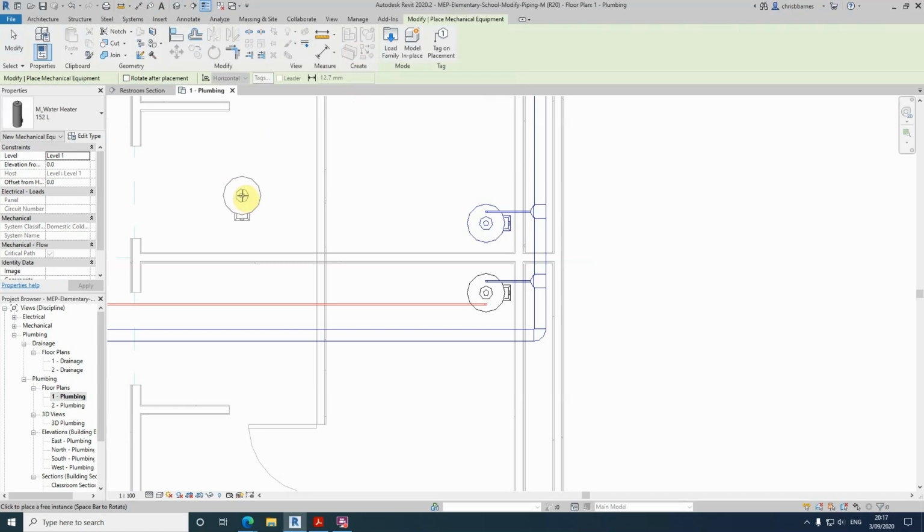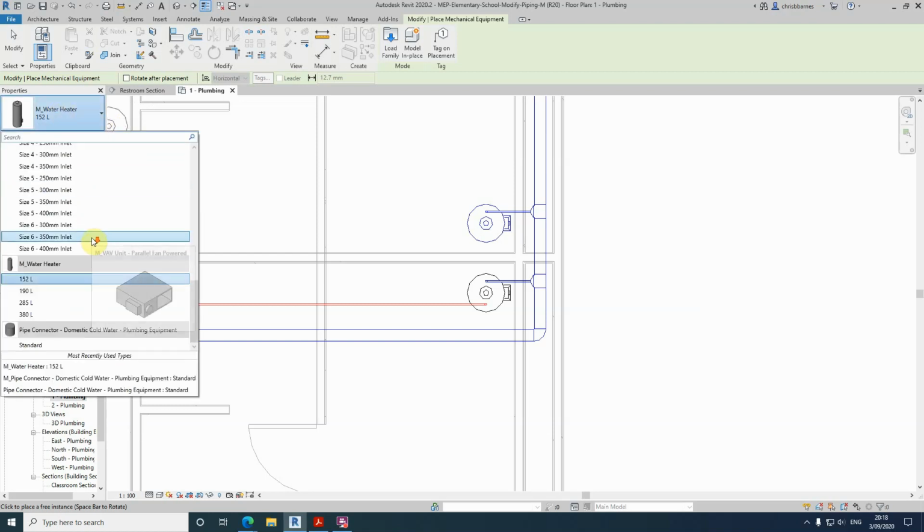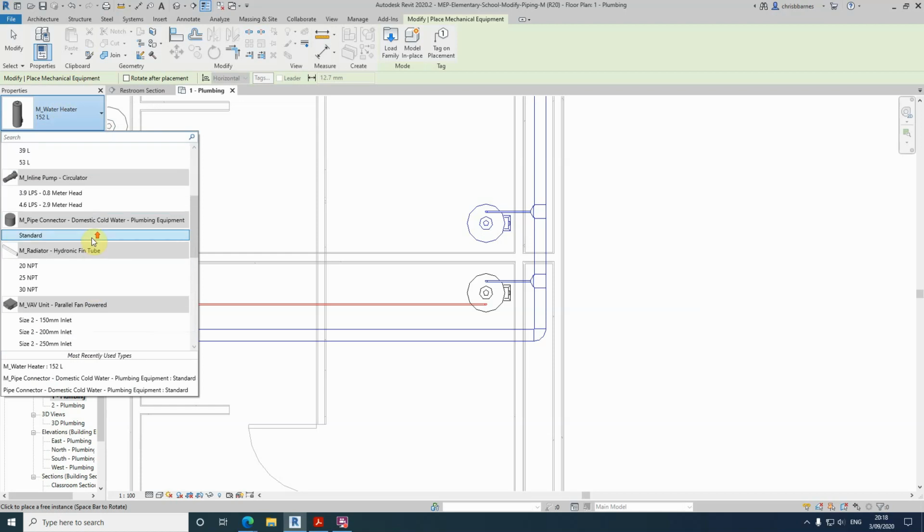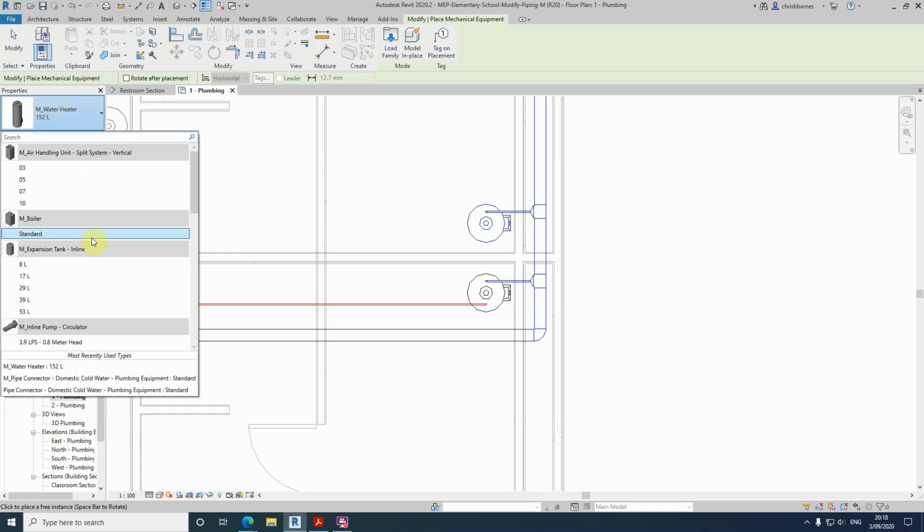This is the first one that pops up based on the previous time this file was open, so you'll get this particular item show up here. If you want to change the item that you wish to position, you just need to change the type, and then you can scroll through what's previously loaded into the project.